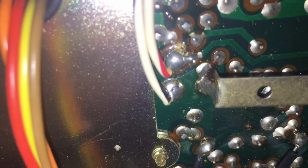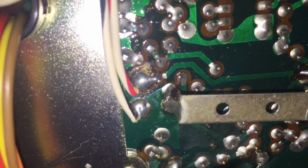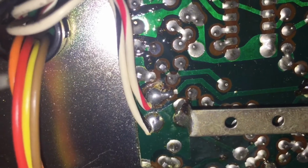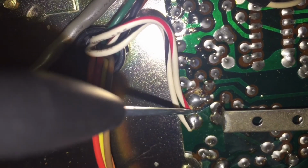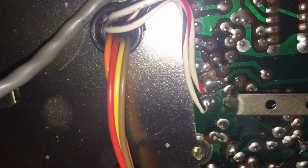I believe I have a bad solder joint for the LED. I traced these two cables down for the lock light, and they come right down here. So I'm going to do my best to try to touch that up. Forgive me, I'm holding my iPhone right here, but these are the culprits, I do believe, because I traced this harness back up to where the LED is, and it seems to be drawing from here. And when I wiggle these wires around a little bit, I got the light to do its thing and go out and then come on when it's unlocked.